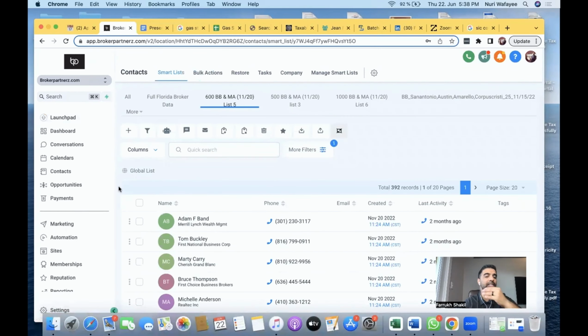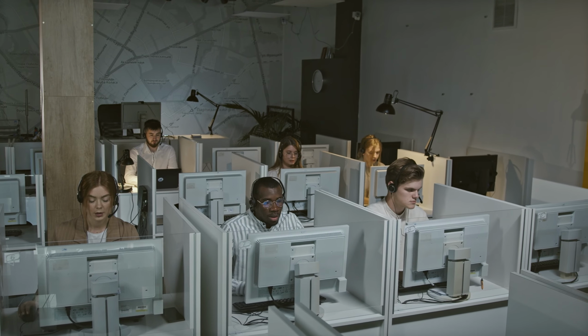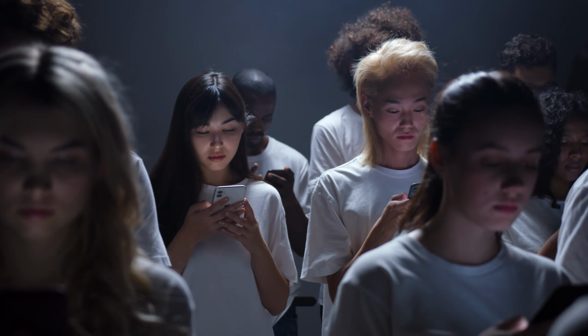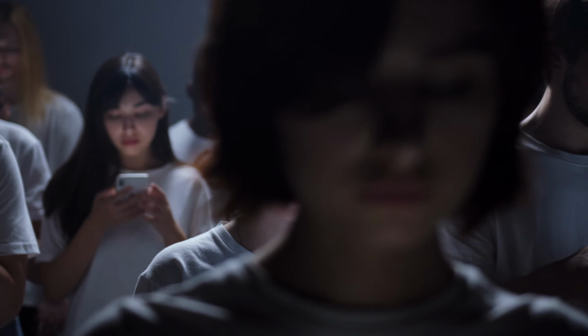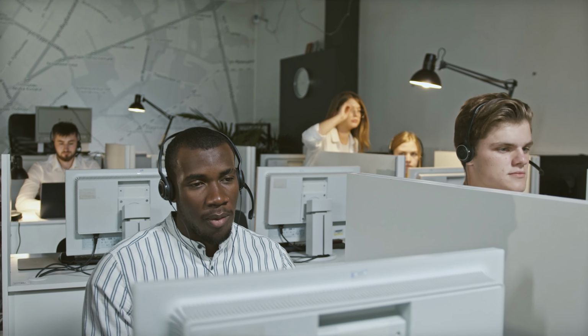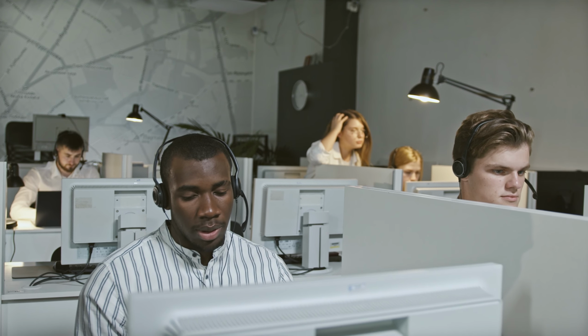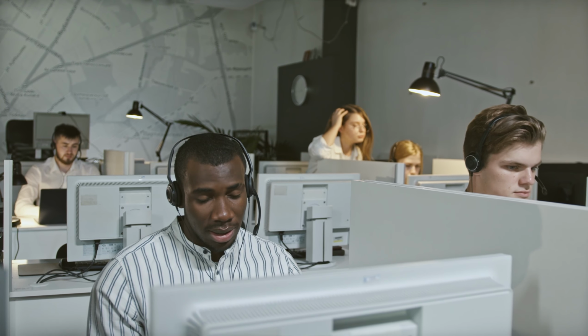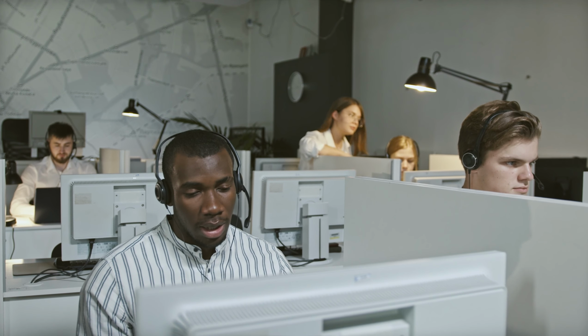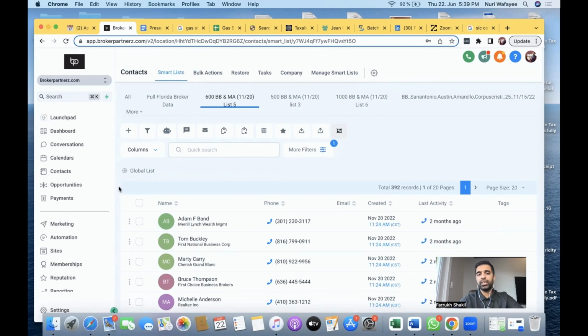Then what they're doing is basically calling, doing a text campaign, which I'll show you in a future video, but I just want to show you the whole process, right? So you have an agent, a virtual assistant that you train, and you have them call. They reach out to all the agents and present them the offer and see if they want to make an appointment with me, so that I can give them my pitch and try to close them.